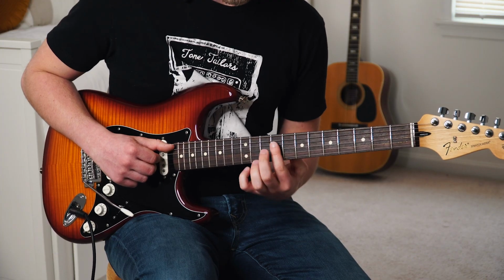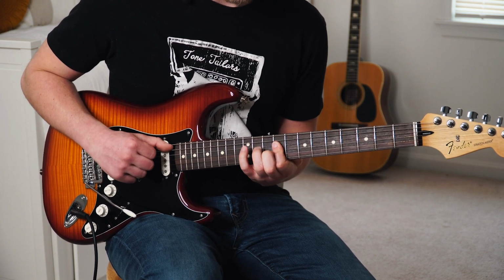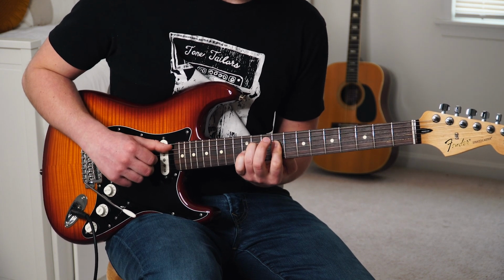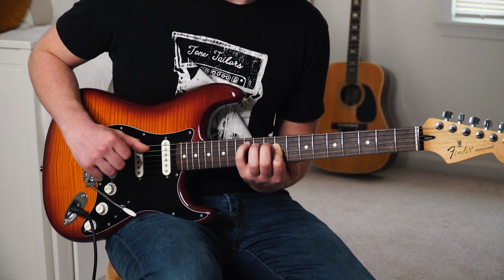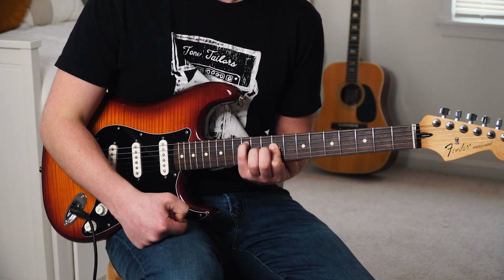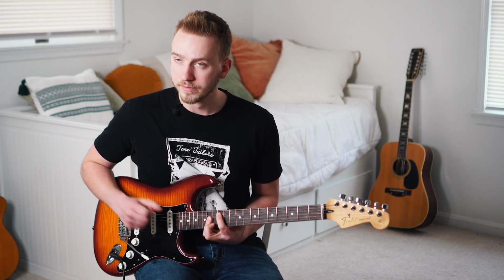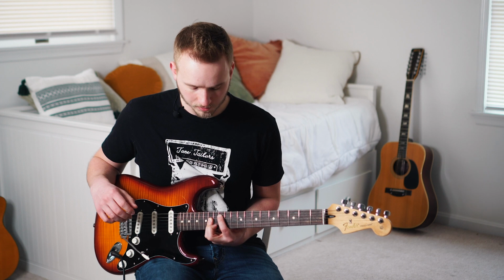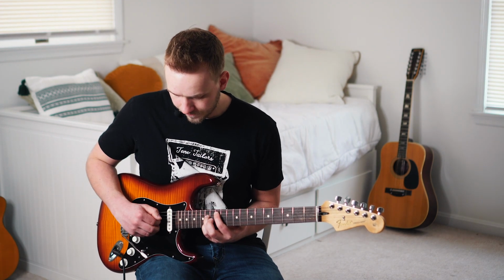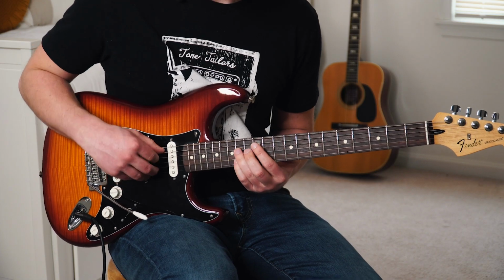So your index finger is barring that D string and G string on the 9th fret, hammering on your ring finger to just the D string, plucking again to pull off, pinky grabs the A on the octave, that 12th fret on the A string, and then we have kind of like an A bar chord, if you want to call it that. We're only going to grab the root, the 5th, and the 3rd here. Do that one more time.